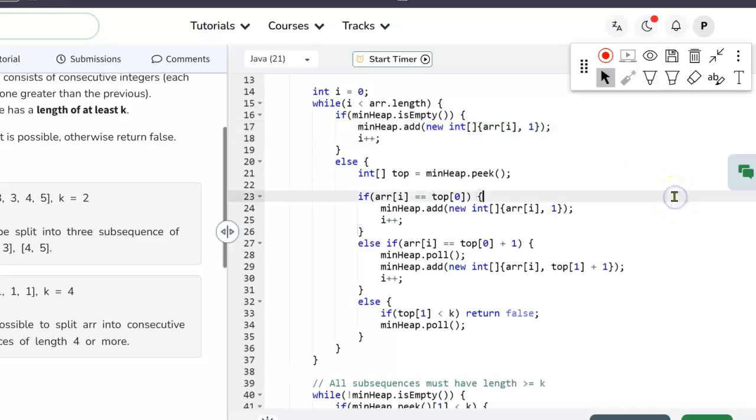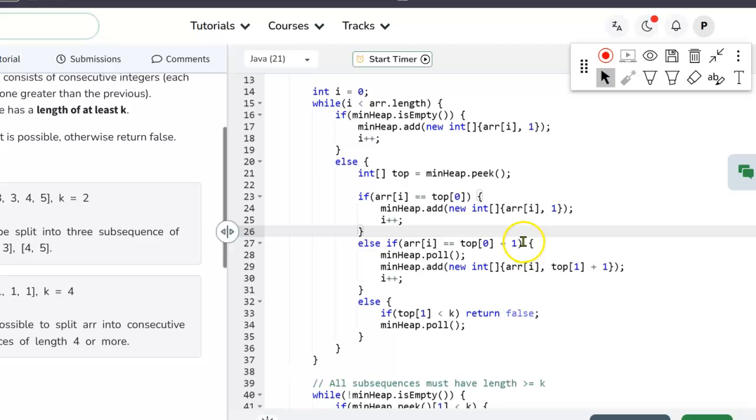Okay. Now, if the heap is not empty, what we do depends on the current number that we're processing and the number at the top of the heap. If they are equal, just add the number to the heap with a consecutive count of 1.